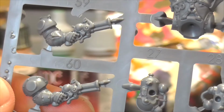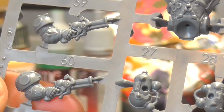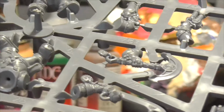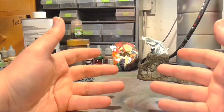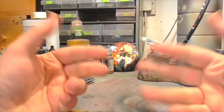Not an awful lot of accessories, I'm gonna be honest, guys. It looks like the literal only additional accessory we have is these little spears here, which are designed obviously for the spear gun, which is next to it. That is somewhat disappointing, but for the price of 27 quid for 10 miniatures, I can't really fault them on that one. But anyway, guys, without further ado, let's actually have a look at what they are, how big they are, and what they look like built. I will let you know on the ease of use and everything of the kit as usual afterwards.